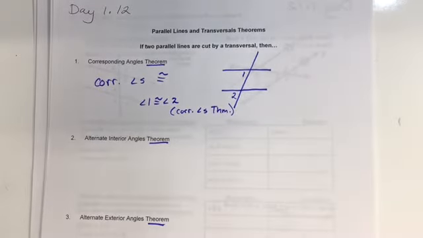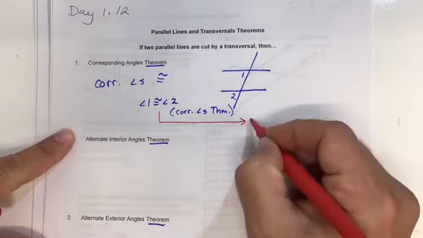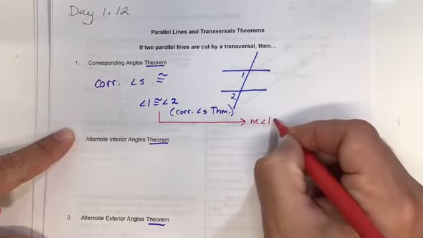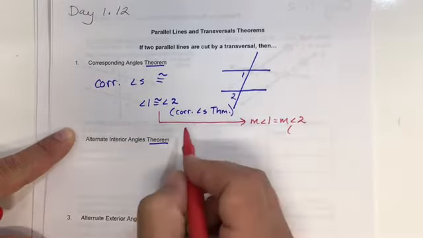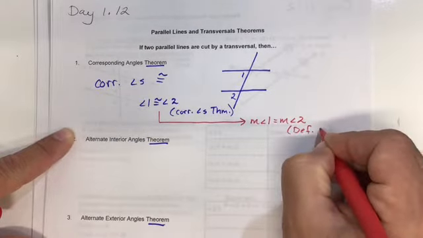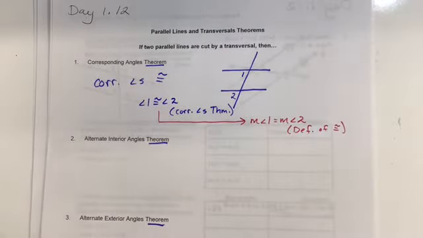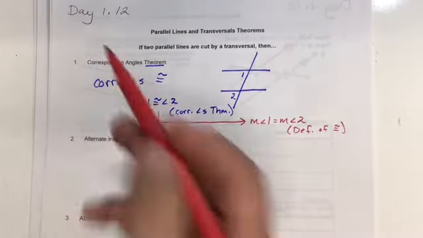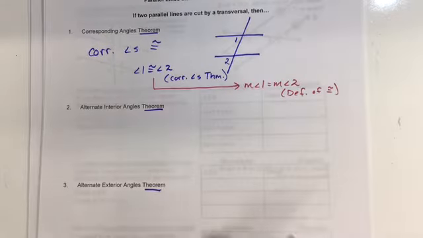I don't care which one you use, postulate or theorem for this one, but that's how we would abbreviate it. Now, if I wanted to then talk about these angle measures being equal, my next step would be that the measure of angle 1 equals the measure of angle 2. And the reason for that, remember when we change congruent into equals, we're using the definition of congruent to do that. Okay? And so we have this kind of relationship for corresponding angles. They're going to be congruent. I can use that in a proof.